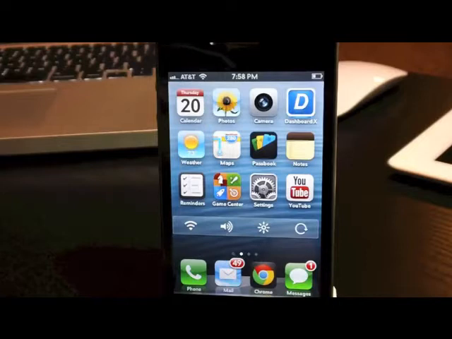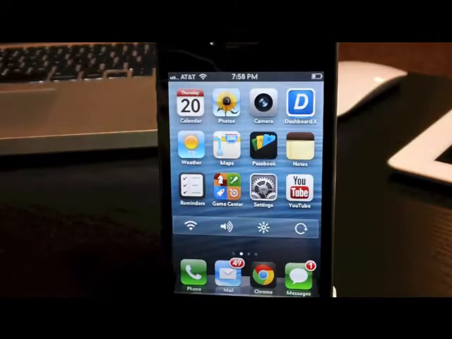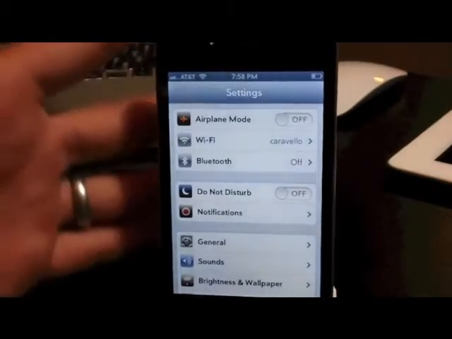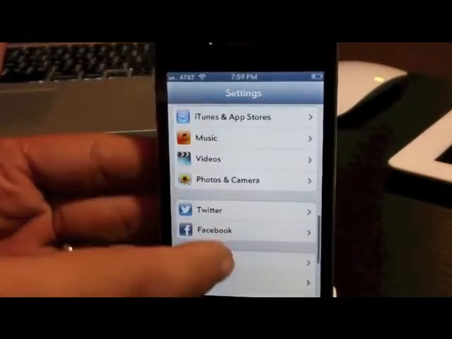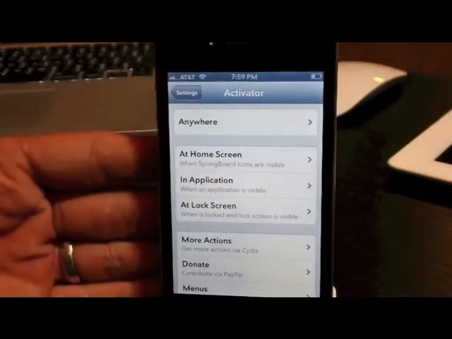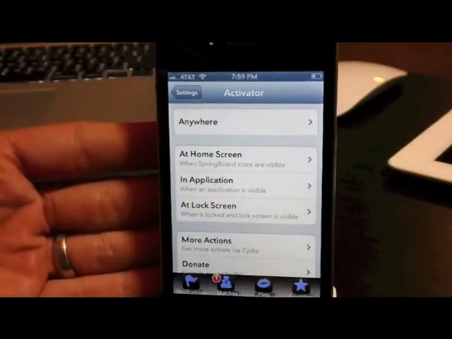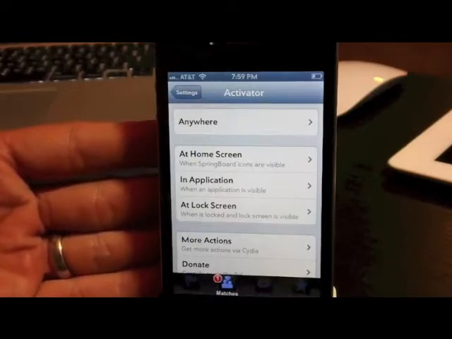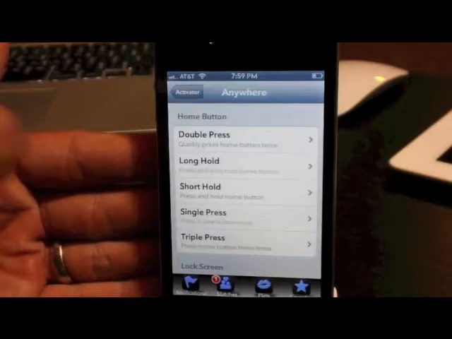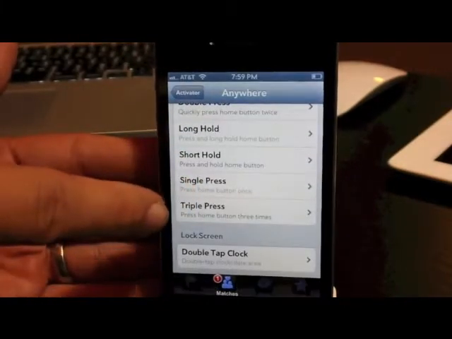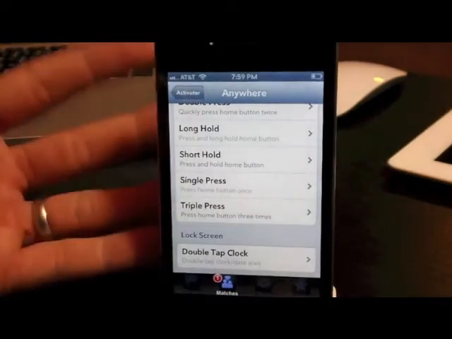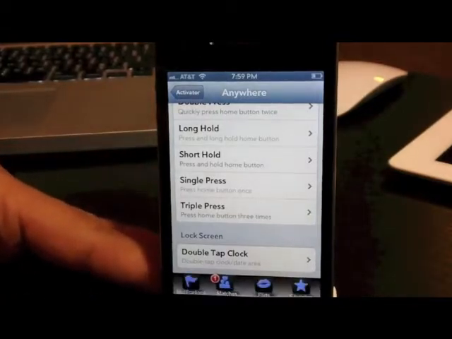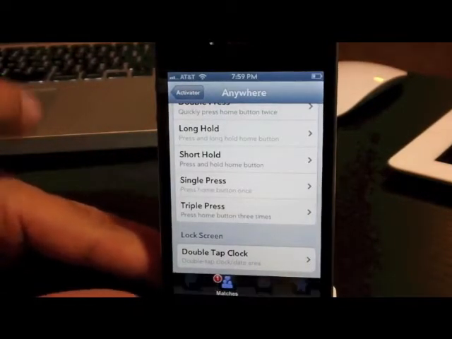Now the first tweak on this list is called Activator. This has been around for a very long time. It lets you set up activation methods to do different actions on your device. Now considering you're probably going to be toying around and trying out different tweaks, here's what I'm going to recommend you do with Activator just to make your life a little bit easier when it comes to installing tweaks that don't work and cause you problems, and you don't want to have to resort to restoring your device. So what you're going to want to do is go to Anywhere, and for triple press home button, I would recommend putting that as safe mode, so it'll make your device go into safe mode. That way if you're stuck in a respring loop or something, you can go into safe mode, go back into Cydia, and uninstall the tweak that caused it.